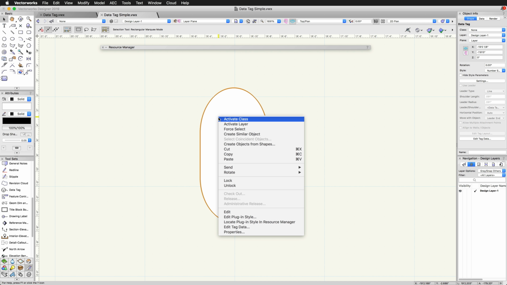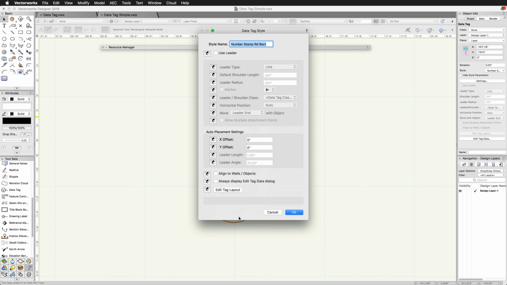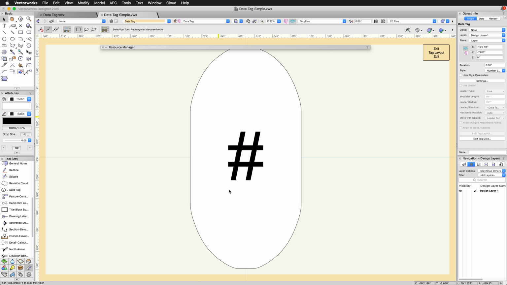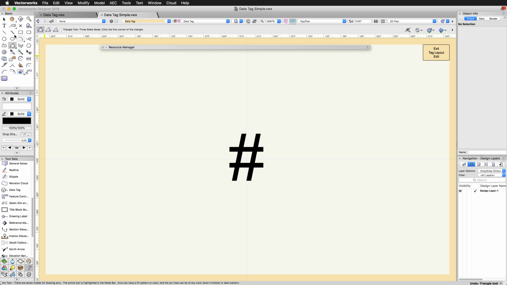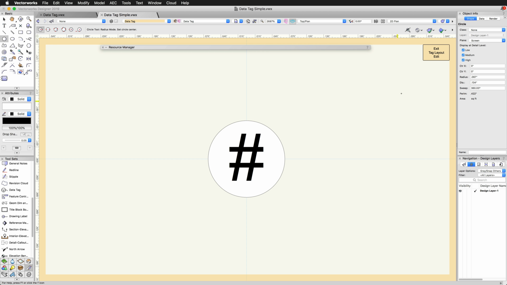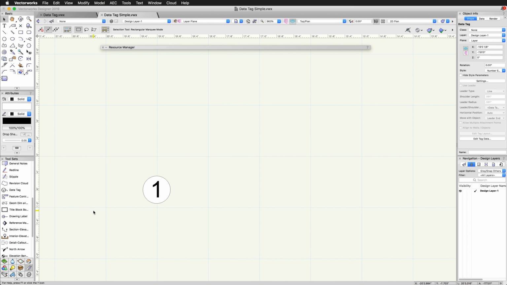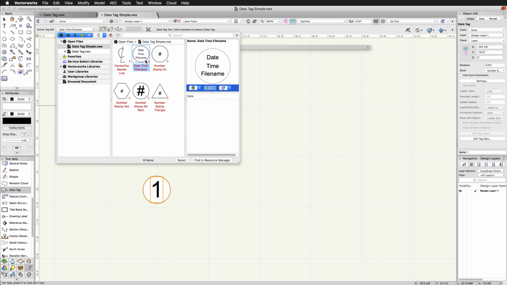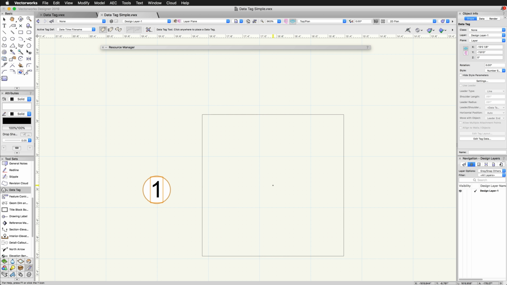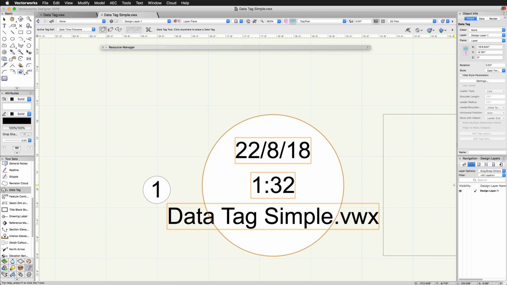The graphics for this tag can be customized to any standard or personal style you wish. The data in the tag is linked to text fields. It can pull global information, like date, time, and the file name. These two examples are considered unlinked tags, where the tags are creating their own data or pulling the data from the document as a whole, not from an object that the tag was placed on.